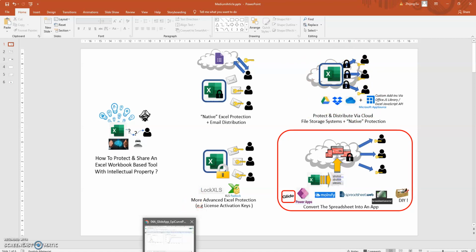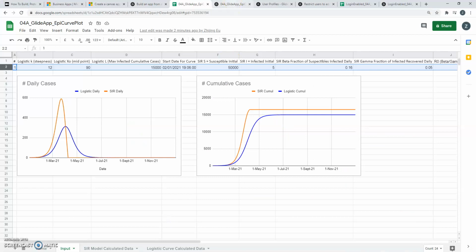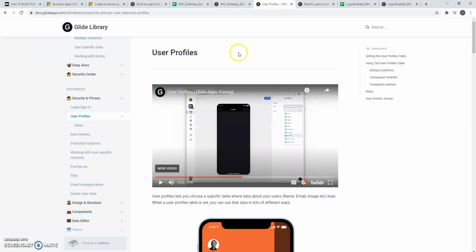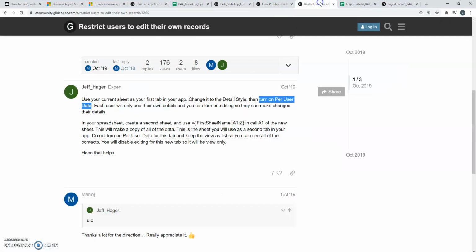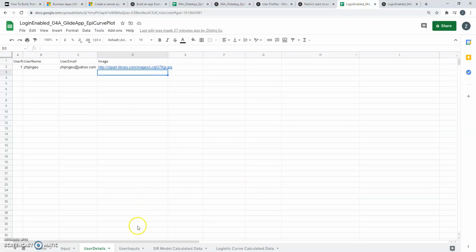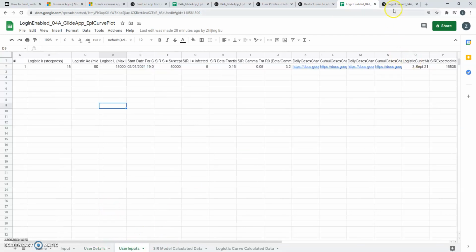Luckily, there is a way around this, and Glide allows you to do specific user profiles. So you can also set up individual user profiles, and you can also restrict users to edit their own records. So there is a workaround where I haven't put this up yet, but you can set up a user details page, and you can have a user specific input.